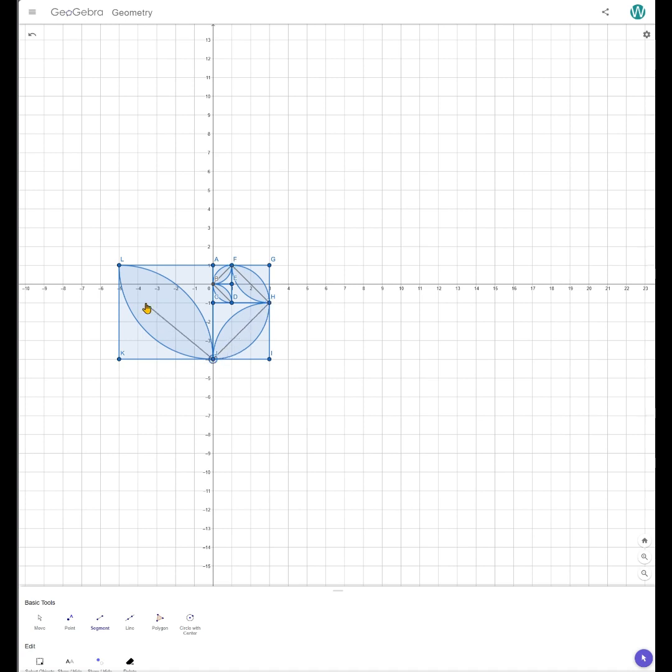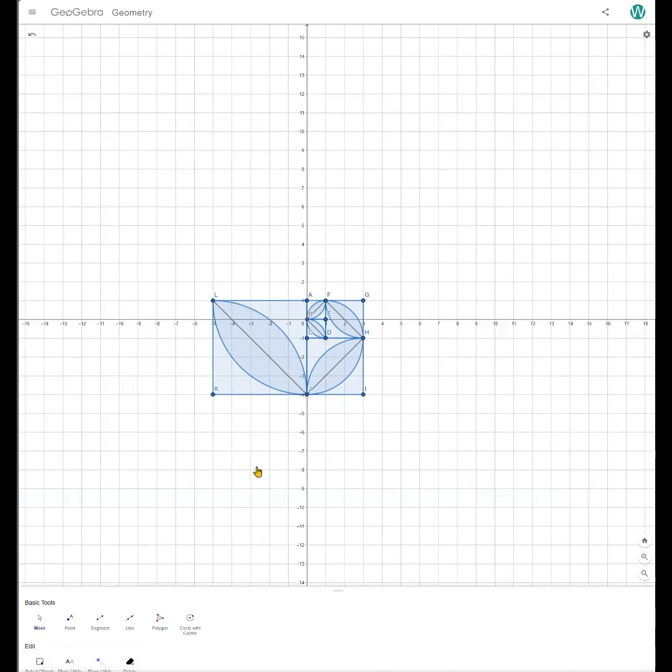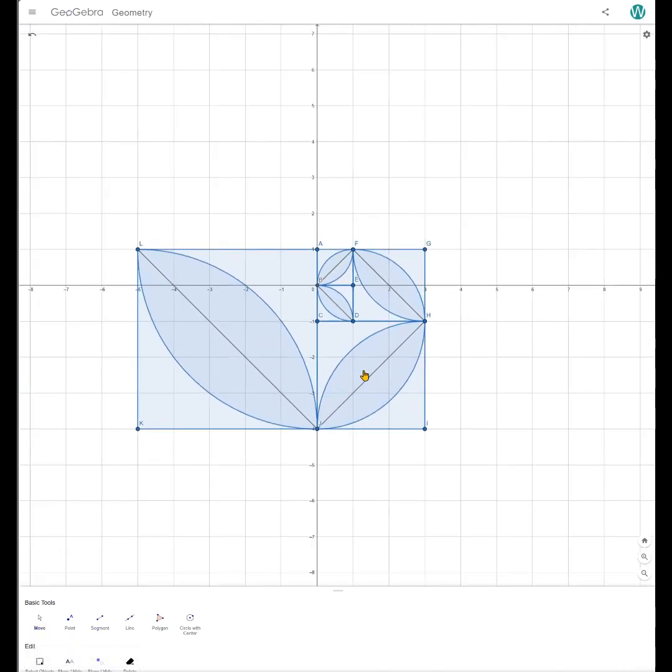Now what we're working with here is Fibonacci, but there's a lot of things within Fibonacci.